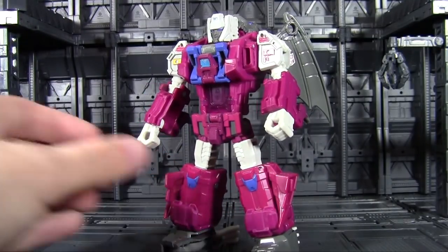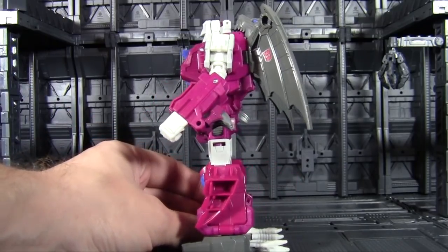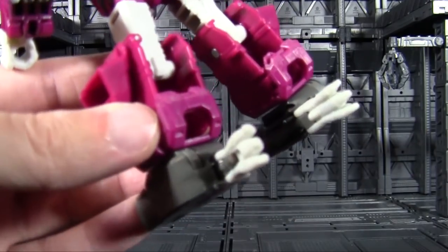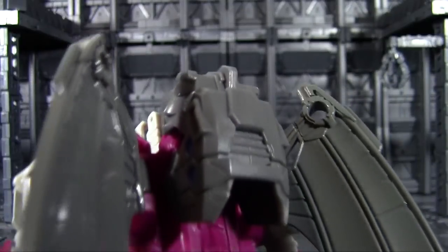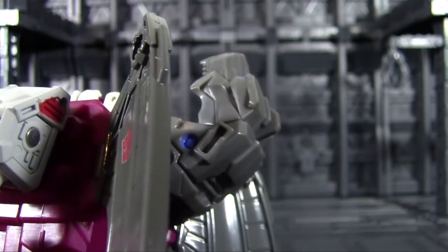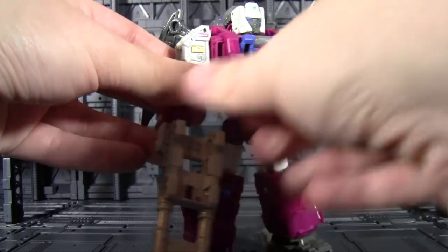Looking quite cool. I'm thrilled with how well he came out. And yeah, just like Twinferno, he cleans up rather nicely. There's not a whole lot of kibble going on. I don't really mind the back feet even, the feet hanging off of the rear, because they make really nice heels. And then yeah, he does have the big head hanging off the back, but that's entirely accurate. If I actually wanted to be more accurate, I would actually hinge it out like that. That's a little bit closer to how the G1 toy looked. So we'll leave it there, and it actually tabs into the same slots that the double-barreled gun tabbed into, which we can go ahead and bring that back into the fold.